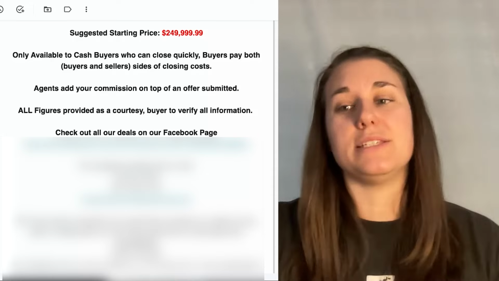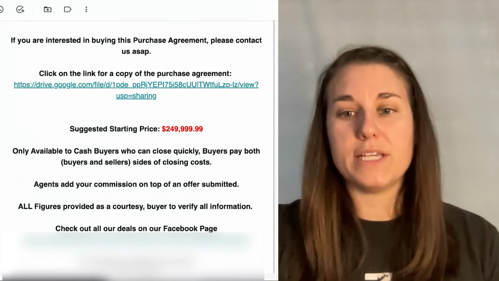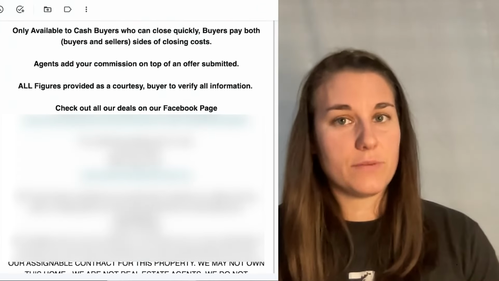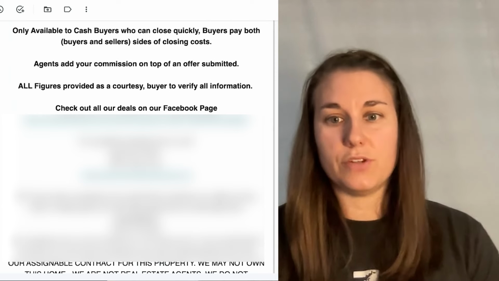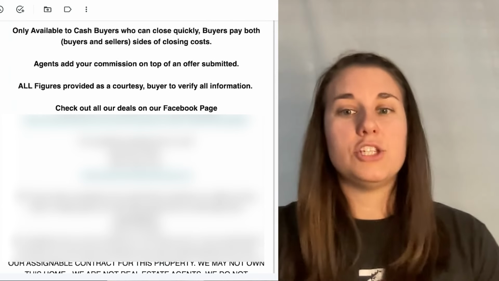So this email does not share when the walkthrough is, but it does have some contact information given if you have any questions. So it says that I can text or call Chelsea. I'm going to send her a text and say, hey, Chelsea, I am interested in the property on 8th Street in Ogden, Utah. Can you tell me when the walkthrough is? Send. And then she has some time to respond to me. While I'm waiting for her response, I'm going to continue on with analyzing this deal.